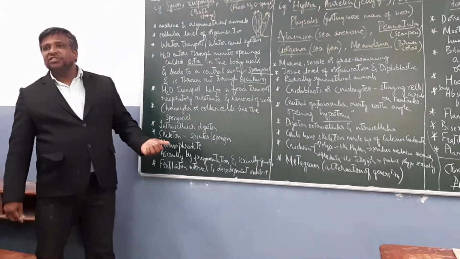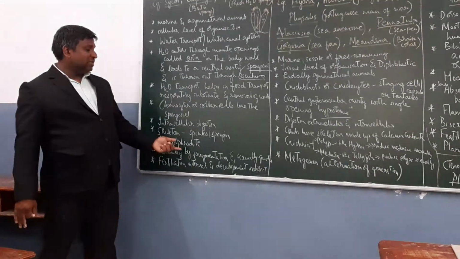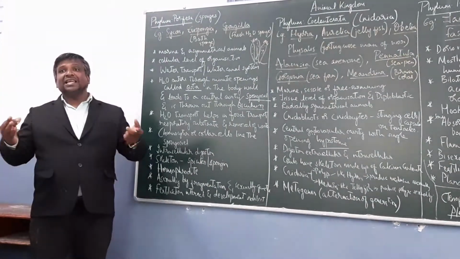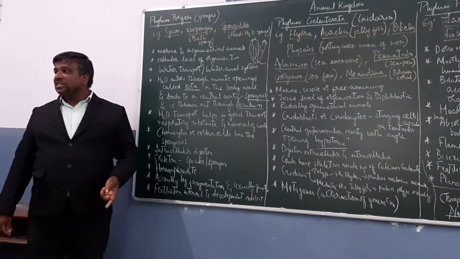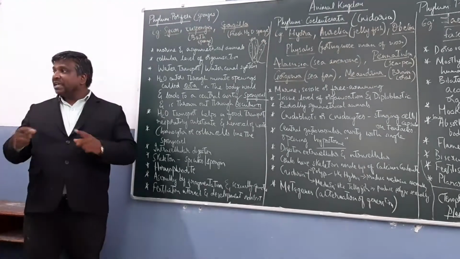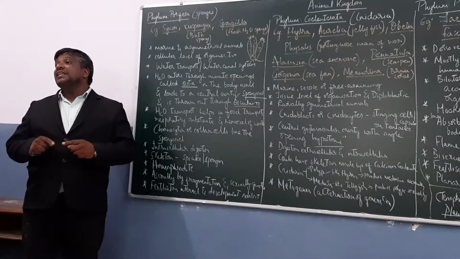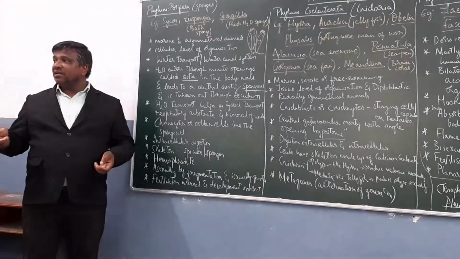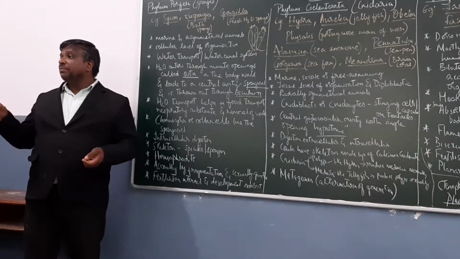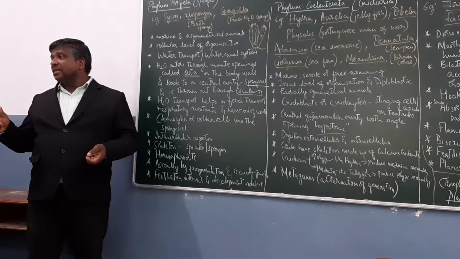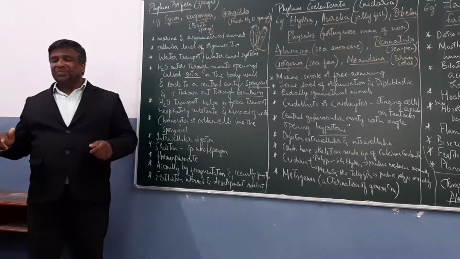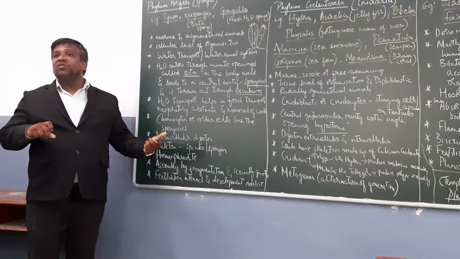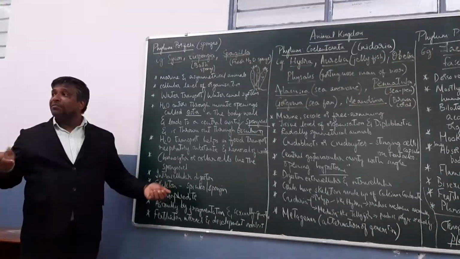The skeleton is made up of silica spicules. Spicules of sponges are made up of silica, or some of them are also made up of calcium carbonate. There is also a classification of poriferans: Demospongiae, Hexactinellida. Hexactinellida has six needle-like structures in the spicules. Demospongiae has spicules which are made up of silica. Calcarea means spicules made up of calcium carbonate. That classification they have not given, but you have classification of poriferans on the basis of the chemical nature of the spicules, type of spicules.